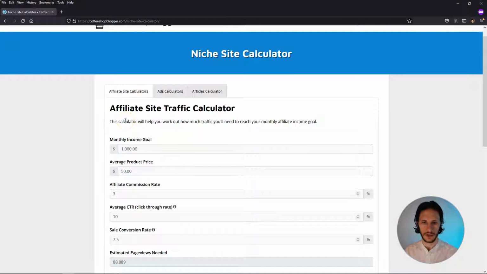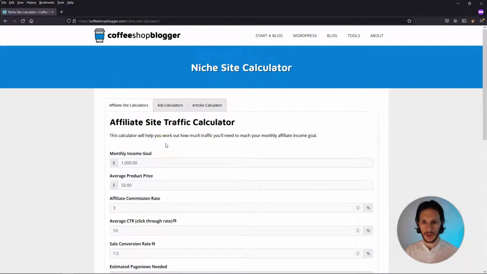And there's several calculators, so there's not just one. There's quite a lot of different calculators that you can use. And essentially, this is something that I've wanted to actually use myself or find online, and I haven't really found anything that worked exactly how I wanted it to. And up until this point, I've just been using spreadsheets. So I thought, why not just create my own calculator on my website and then share it with my audience.